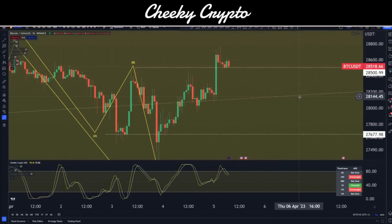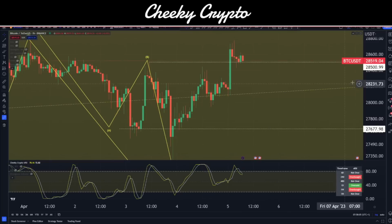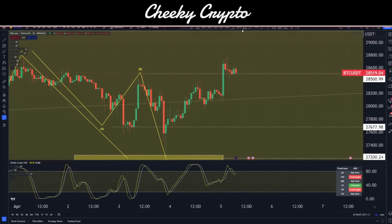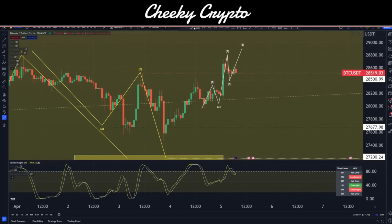Now, when we take a look at this structure right inside here, from an Elliott Wave theory point of view, we can see that we have this decent run here. And again, we'll look at this as a diagonal starting, wave 2, up here for a wave 3, down in for wave 4, up into wave 5. All in all, it's possible that this is a zigzag pattern, but it might be easy to look at this as just a flat correction and be done with it. So let me show you what I mean. Down here we have a wave 1, here's a wave 2, up here's a wave 3, this will be a wave 4 and a wave 5 still yet to come.